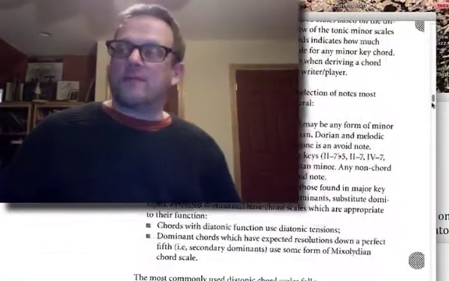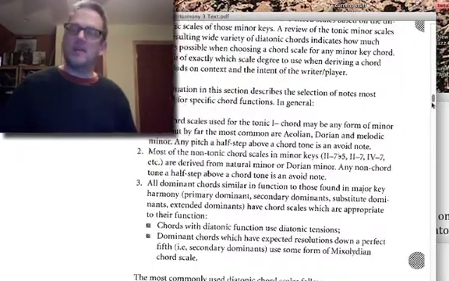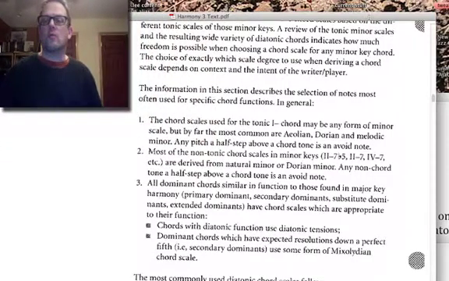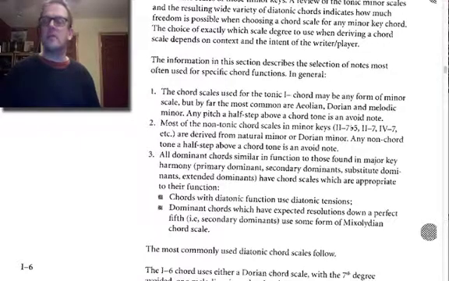If we look at the text and see how they talk about each one of these, first of all, there's mention on the second page of the text that the same rules apply for minor keys as do for major. If it's a diatonic chord, and now we're expanding the role of diatonic to include accidentals in minor so that we can incorporate both melodic minor and harmonic minor, we're still going to use the same rule. We're going to use the fact that a whole step away from a chord tone is tension that we want to use, and a half step is one that we want to avoid.